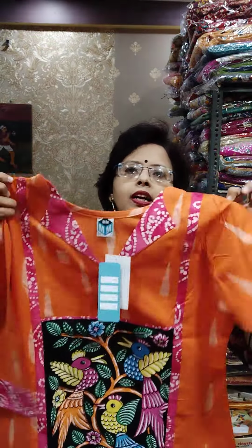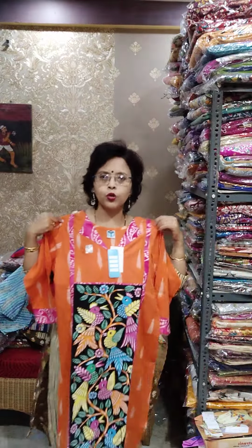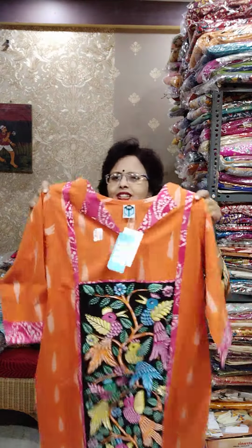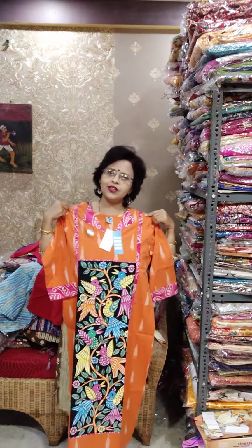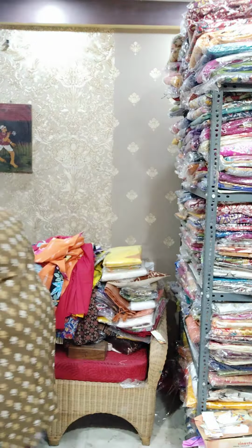Pato Chitra is there with pure Pochampally ikat, Bandhini, and size available is 42. Those who already have it know this is just a beautiful piece. Size available only 42, and the price is 1090. 1090 is the price, only size 42 available.